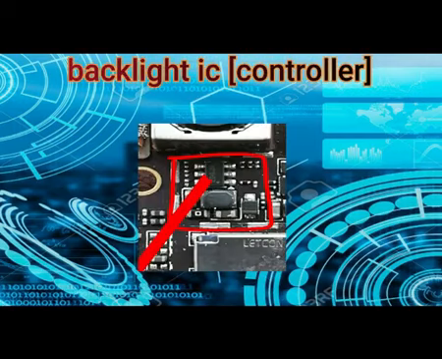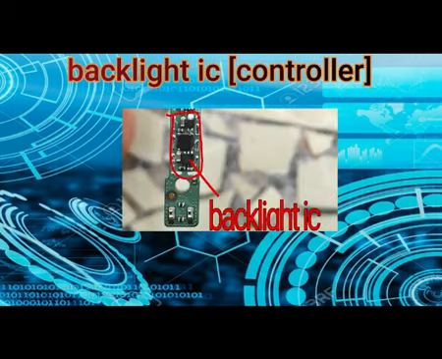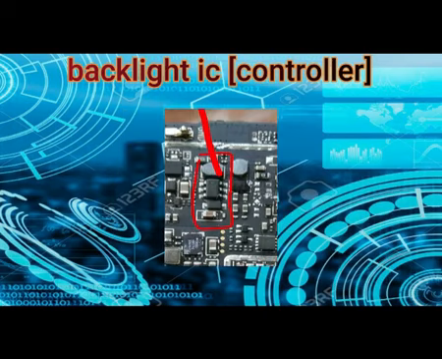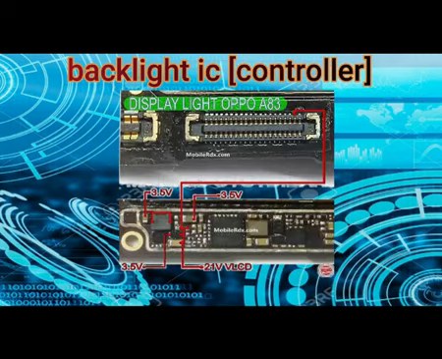Backlight IC. The backlight section is made of components that boost the voltage to be able to light up your LCD display for easy viewing, for you to be able to see what's written on your screen. That's why you get 20 to 30 volts in the backlight section instead of the 3.7 volts or 4.2 volts that supplies the phone from the battery.